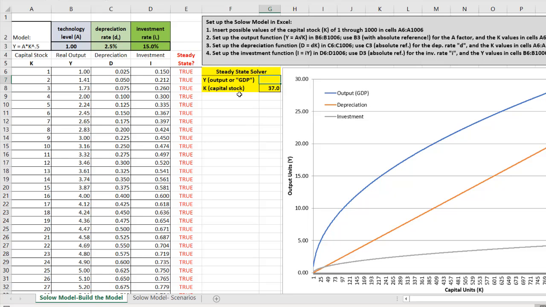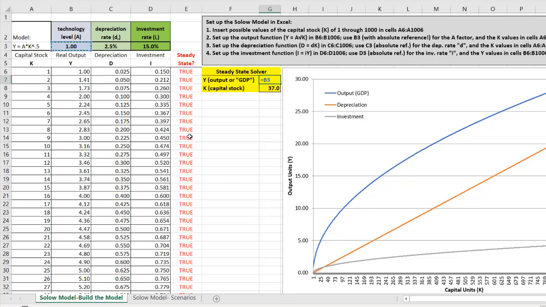Okay, now all we have to do is find the corresponding level of output for this steady state level of capital. Now we could use an index match again to find the output, the Y value for the capital stock at 37, which would be fine, and I wouldn't mind you practicing the index match function again, but I usually like to use the easiest possible tool. And for us, I think that's just running the Solow model equation on this level of capital.